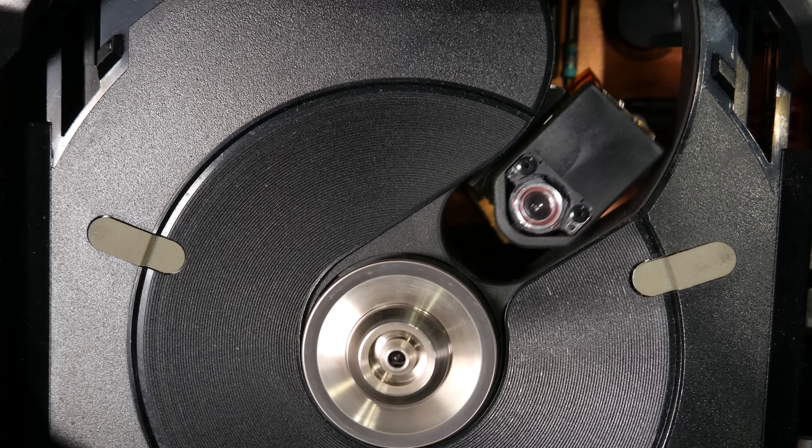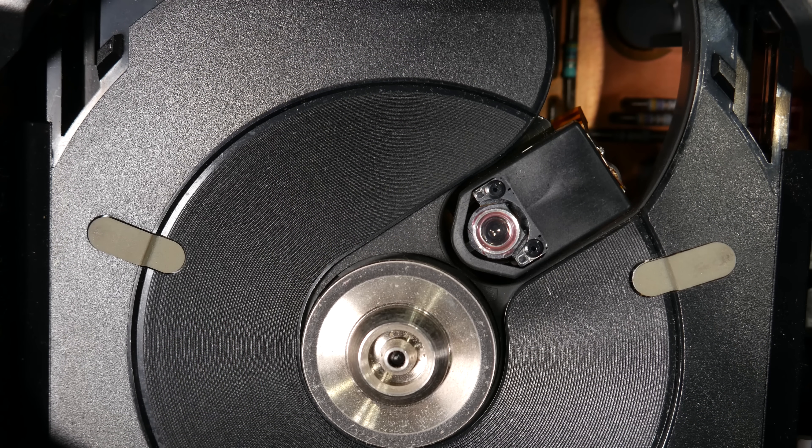Although Laserdisc is an analog format, the signals encoded on it are a series of pits and lands. Optical discs are read by shining a laser up at a reflective disc that is covered with little pits. These pits are roughly one quarter as deep as the wavelength of laser light that will hit them. When the focused laser hits a pit, the increased depth causes the reflected light to destructively interfere with the projected light, which reduces the overall intensity of the light reflected back.